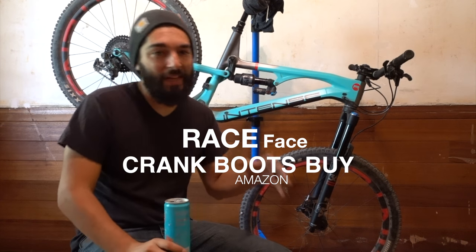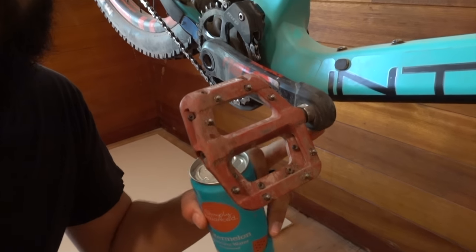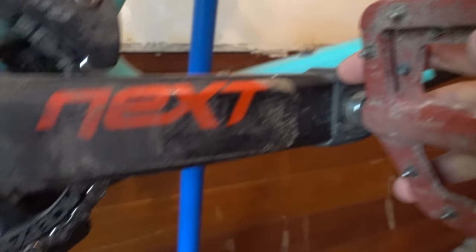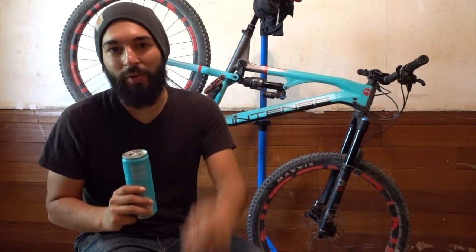The second upgrade you can do to protect your bike and yourself is install crank boots. At the end of your cranks you can purchase these — they're called crank boots. They fit right over your crank, so when you're pedaling and you strike a rock, it'll hit the boot and not your carbon crank. My crank is carbon, so I wanted that extra protection. Carbon cranks can get expensive, and crank boots are definitely a worthwhile investment — I believe they're only about eight or nine dollars on Amazon, so it costs you almost nothing.